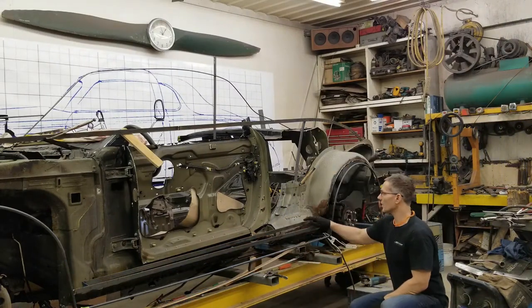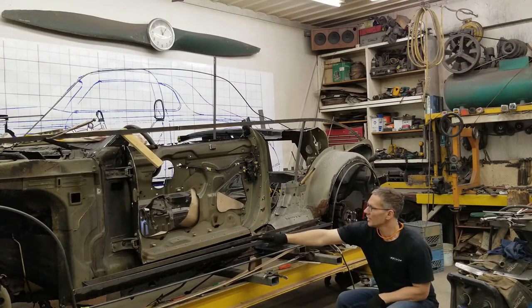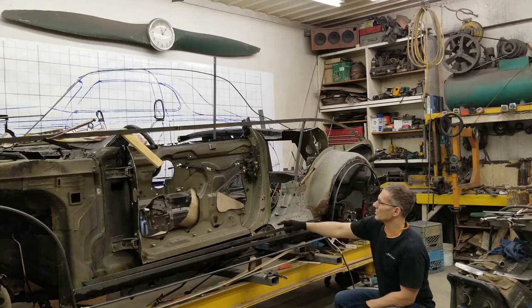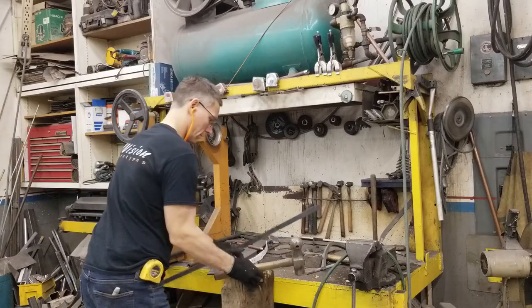In this inner rocker feature line here, this is going to be the cut line just below the door. The next step in the process is to get this rear edge of the body skin established.